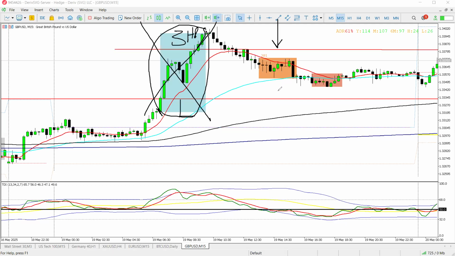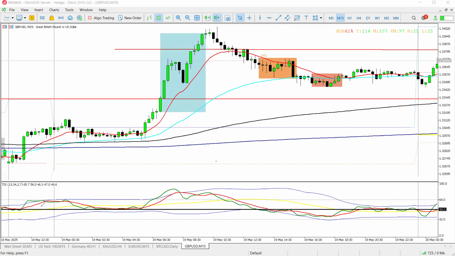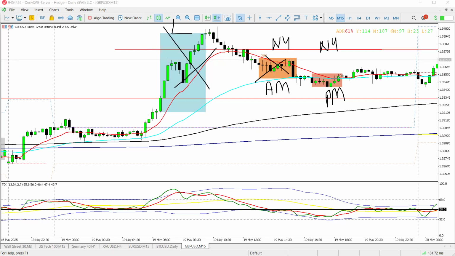This is my New York session. I've got 2.5 hours of trading here. If I cannot get a setup during my NY session, that means I do not have a trade. I do not have a setup. Then just as a personal preference, I trade the New York morning session, which is AM, and I also trade the New York PM session, which is the afternoon session in New York. And this is my London session. So if I've got nothing here, sometimes the setup might happen during the New York PM session.